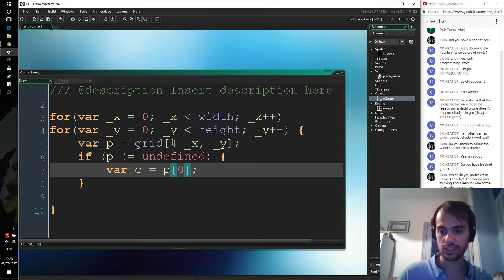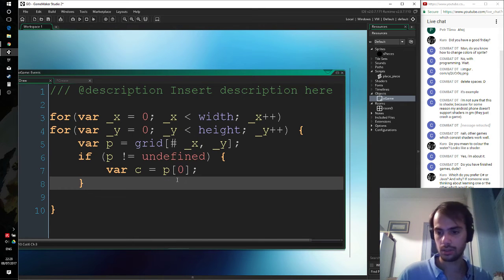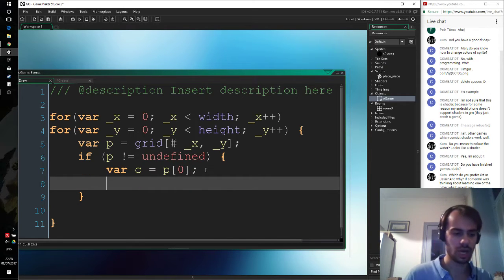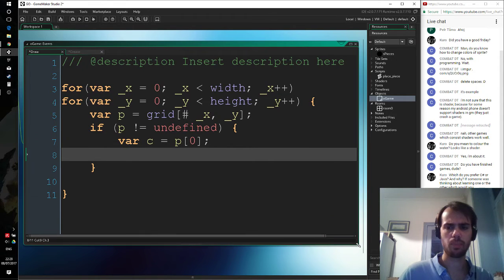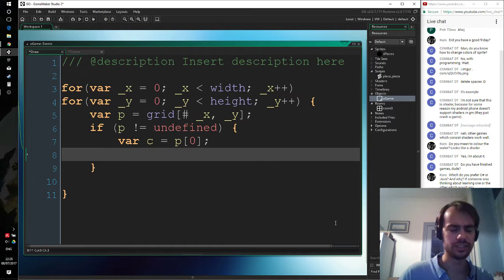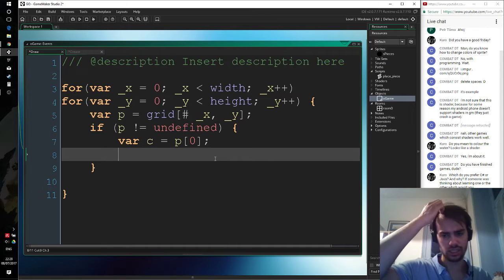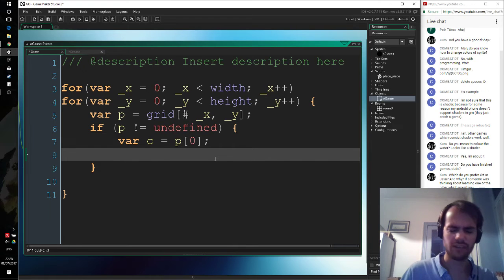Arrays have only 178 max length. Is that in GLSL or? Yeah, I don't know. I wouldn't use arrays in shaders all that much, especially big arrays. You're not going to have too much luck dealing with iteration and stuff like that in any shader or any shading language. If you're looking at iteration, which is what you tend to use arrays for, you're gonna have terrible performance. So keep that in mind.